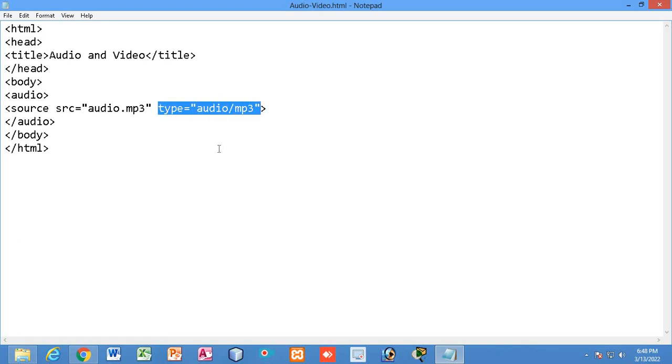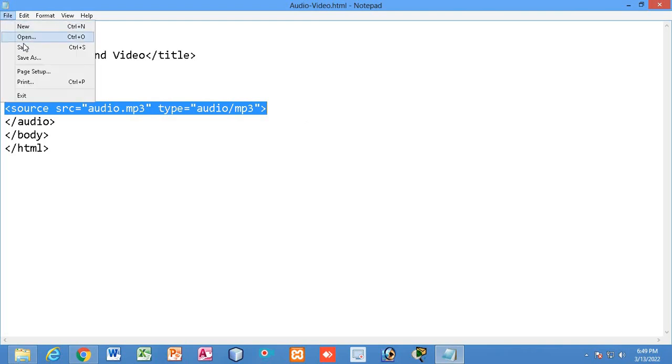So this is the file type. This is also an attribute you need to mention. These two attributes go inside the source tag. This source tag does not have a closing one. This is only an opening tag. So this source tag will find this file, audio.mp3, through the src attribute. And also we need to specify which type of file this is. This is an audio file, but that is MP3 mode of audio file. So that should be mentioned inside the type. So inside the audio tag we are having the source tag. This is how you have to write. This is the format of having an audio file inside your web page document, right?